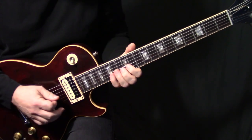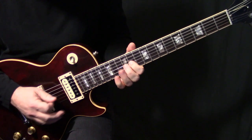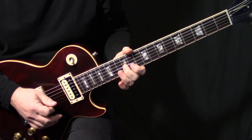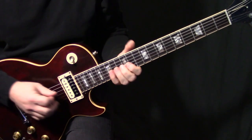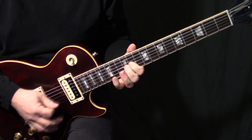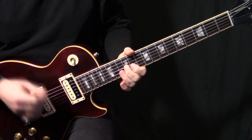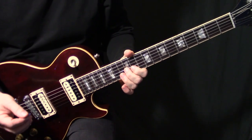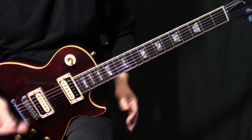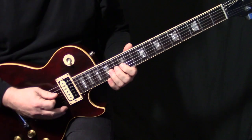Okay, really cool licks, right? Okay, really simple, but so effective. Right? And then we're into the very end, okay? And the end is kind of cool because it's a mixture of the intro and lick number one. Okay, so the ending lick goes like this.